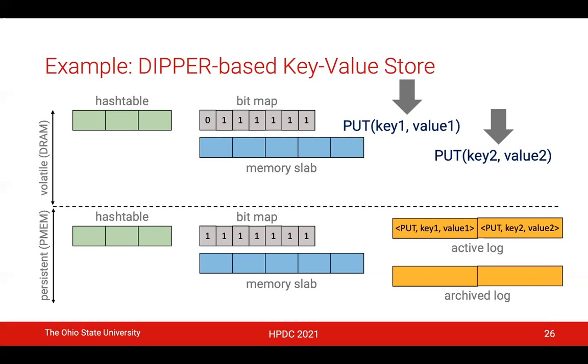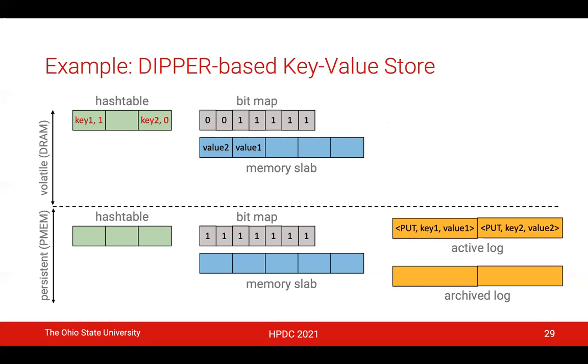So we start operating on the front end, and here we can see that this is an example of pipelining, where we are operating on the bitmap and memory slab in parallel. Here we see an example of conflict-based parallelism, where we're operating on the hash table in parallel because we're operating on separate buckets.